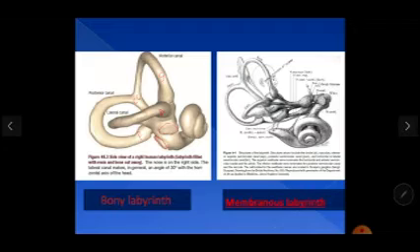Now the utricle and saccule will be again connected by the utriculo-saccular duct. Then from the utricle there will be a communication, another duct will come from the utricle and another one from the saccule. These two will join together to form this endolymphatic duct. Now this endolymphatic duct will be going towards the posterior cranial fossa, and it ends as an endolymphatic sac, and this is lodged between the 2 dural sheaths in the posterior cranial fossa.